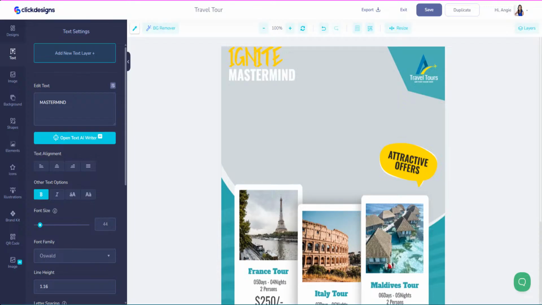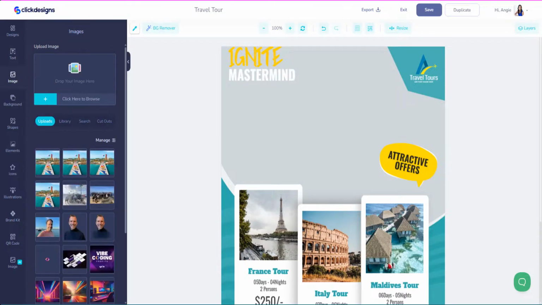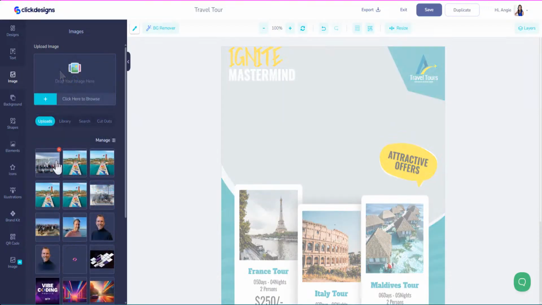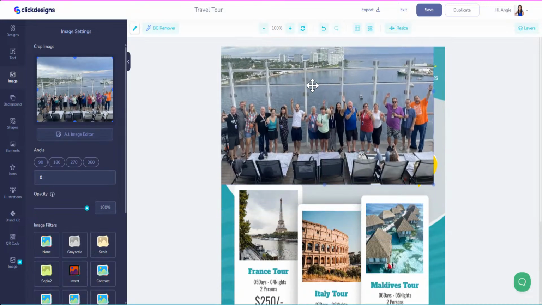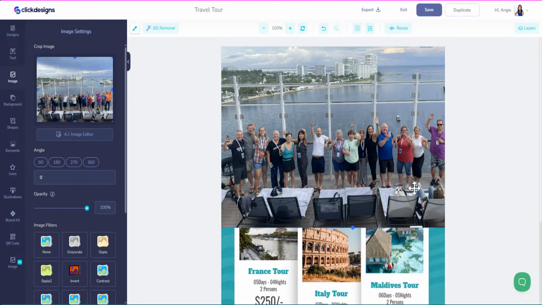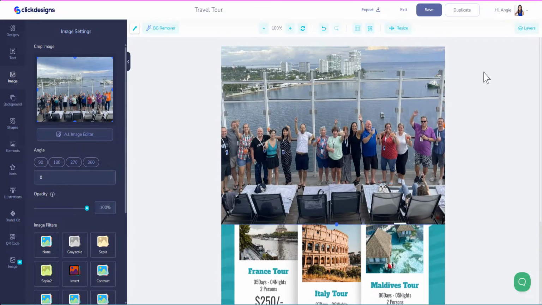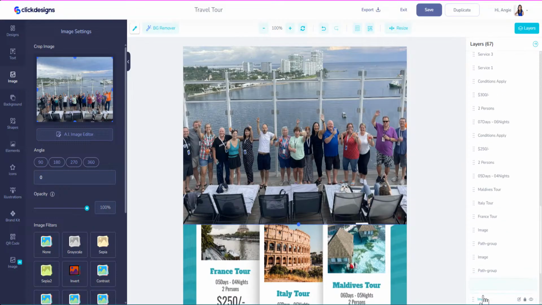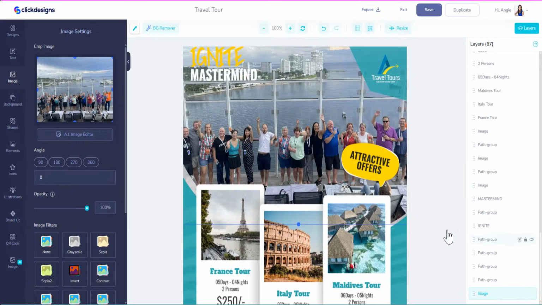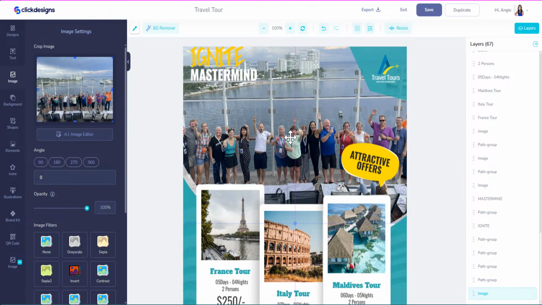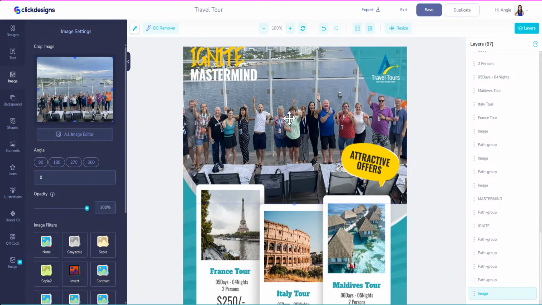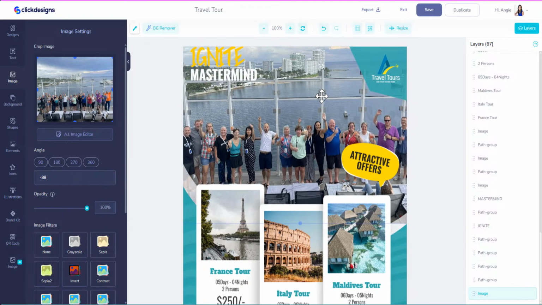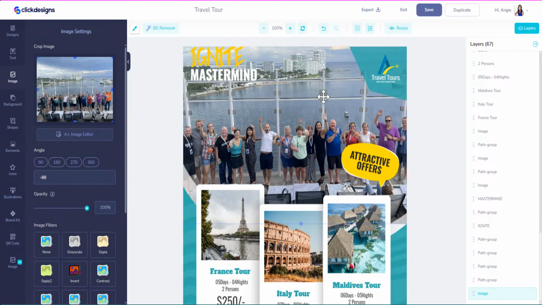So we're going to pull over, go to image right here, and you're going to hover over here and drag the image that you want. You can drag up to 50, and then we're going to select that. Put that right up here on the top, just like so. And then what we need to do is pull that all the way to the bottom, until the very, very bottom. And that'll fill the spot. That's pretty good. I like it. Okay. So we're going to move that up, and then we will move this. All right. So you guys get the idea of how easy it is to make.